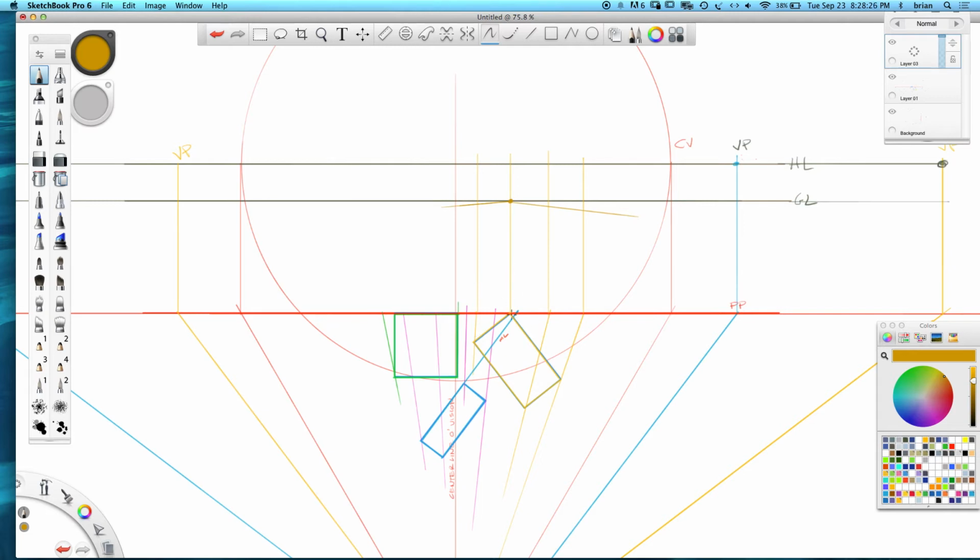Now this line right here, that one is this line right here, and this one is this up to here, right? So we're all okay with that. Now I'm going to build out this side. So if I follow this corner over to here, you can't see what I'm doing, that should line up with this corner.